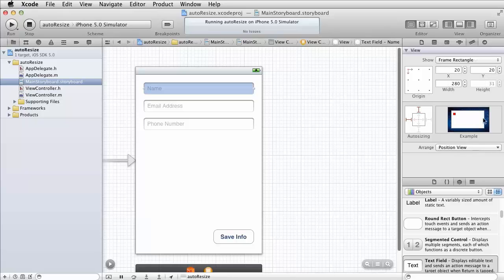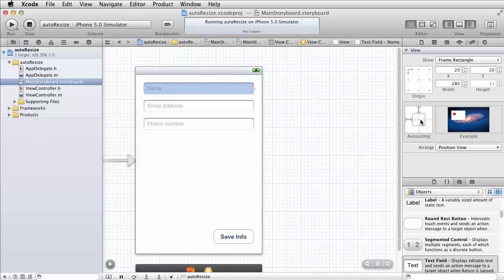Now, the second section of this is the one that's the most interesting to us. If I mouse over the example, it'll show us exactly how that object will react as the device is rotated. And the auto sizing box is how we control that. If you look here, it is anchored to the top and left-hand side of the screen, meaning the space between the top of the GUI and the left-hand side of the GUI and the object itself will remain constant.